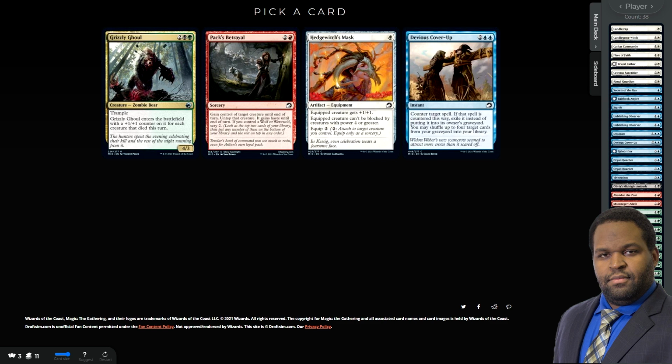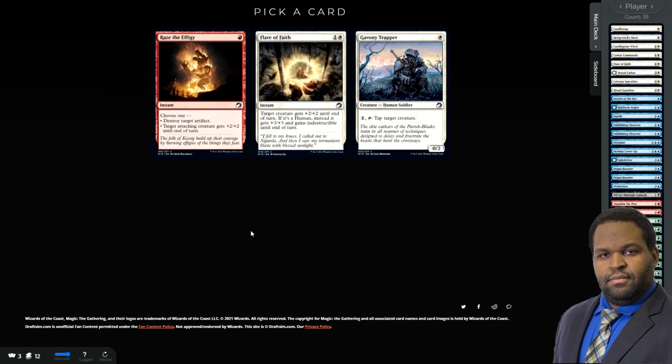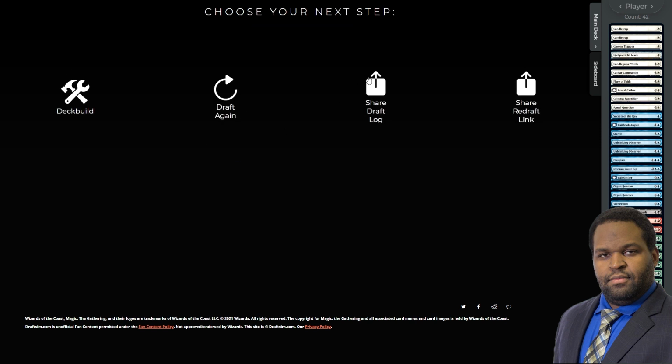Doesn't actually really matter, but I'll take Hedge. I have 2 counter spells. Yeah, I'll take Hedge, on the splash, which is Mask. Sure. Games get weird sometimes. I'll take a Trapper. I'll take a Candle Trap, and I'll take a Tapping at the Window.